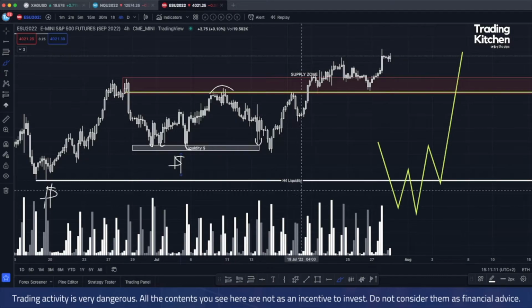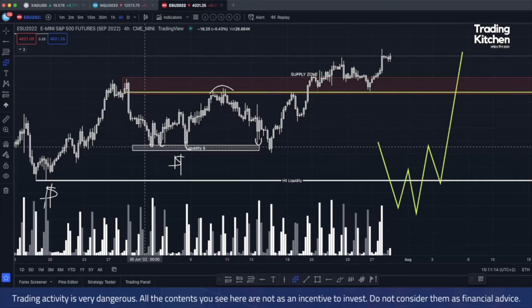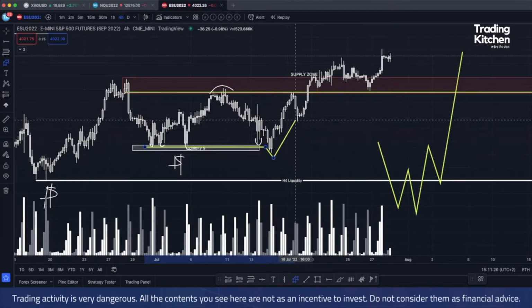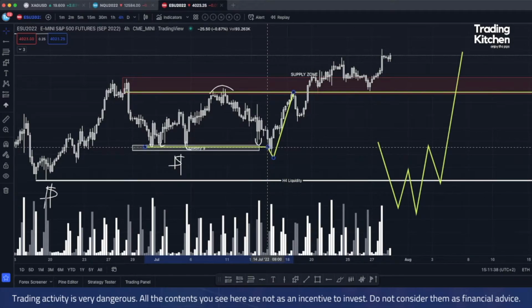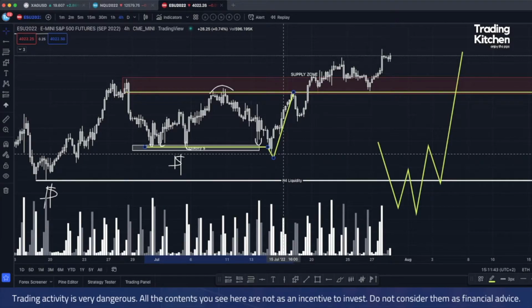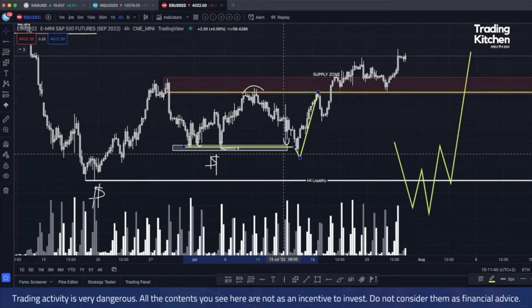So what does it mean? It means that the institution is going to get the liquidity to go up. Okay, if they break out, they take liquidity. This is what retail traders call stop loss hunting. Basically, it's not stop loss hunting. They don't care about getting your stop losses, but they know that here there are so many stop orders for the breakout, because of the breakout traders.